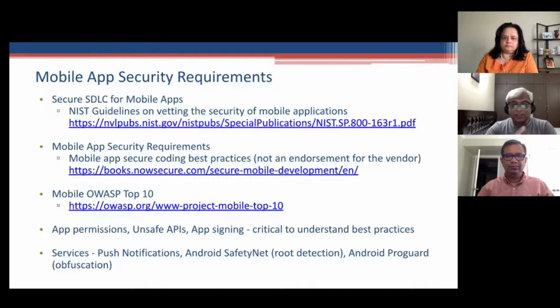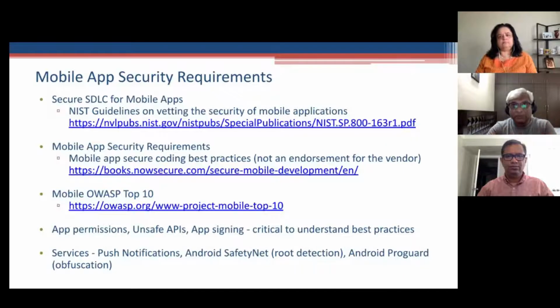The second part is, if you're a developer or a mobile AppSec consultant and you have tested the native app. By the way, there are three types of mobile apps: native apps, mobile web apps, and hybrid apps.